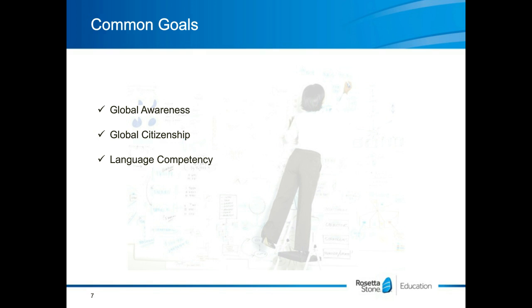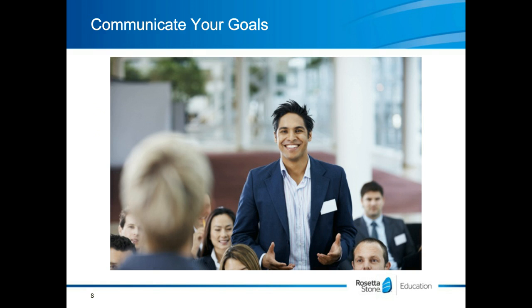So once those goals are determined, this should be communicated out down to the people serving below you, so the teachers, the professors. So these goals plus that age level of your student, because we want to make sure that your implementation is appropriate for the age level of the students that are using the program, can then help inform goal setting for usage and what you're expecting those students to accomplish during the year. So once these goals are created, it's super important to then communicate these goals out to individual schools and then the classes, and then allow them the freedom to implement within their own unique schedule of activities.